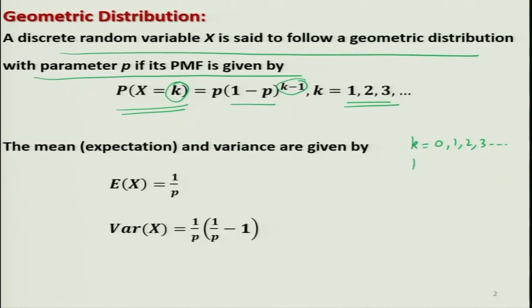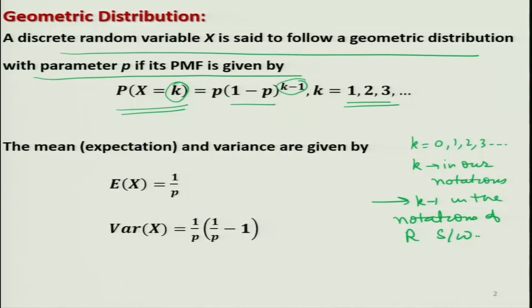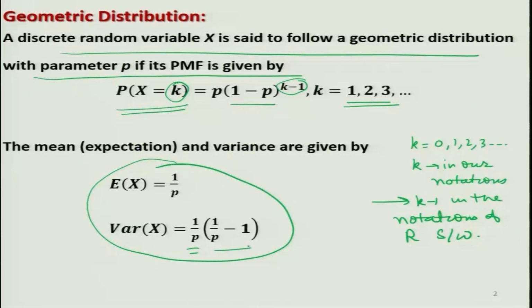So whatever we are using as k in our notations is going to be k minus 1 in the notations of R software. If you just keep this in mind, there is no problem. And the mean and variance that you had already reported are 1 upon p as the mean, and the variance is 1 upon p into (1 upon p minus 1).